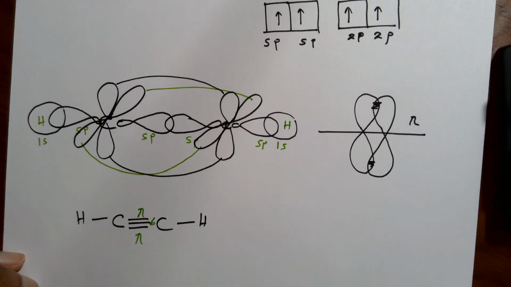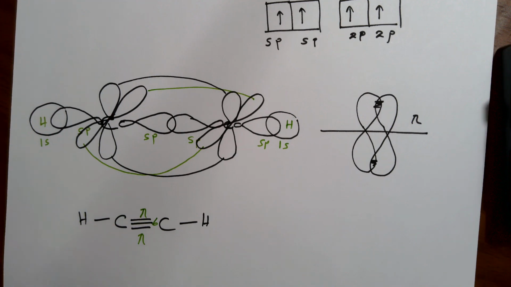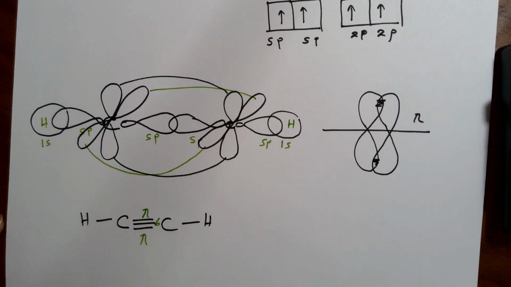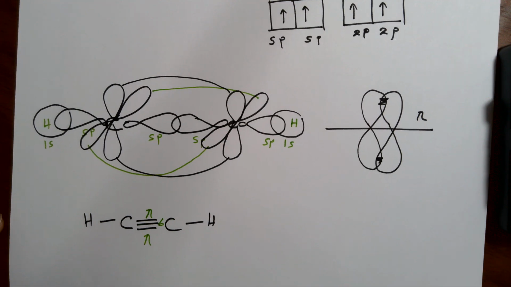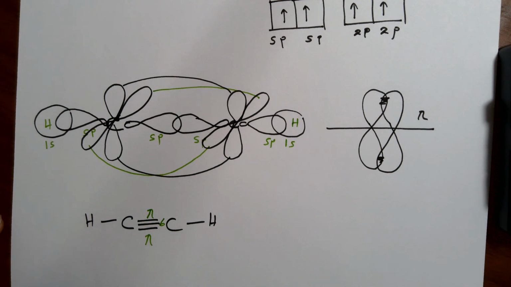Right. I hope you now understand what hybridization is, and how we can explain hybridization in acetylene, in double bond containing molecules and triple bond containing molecules. Also, sigma bonds always result from overlap along the internuclear axis, and pi bonds result from atomic orbitals, not hybridized, overlapping sideways above the plane and below the plane. In a double bond, 1 sigma, 1 pi. In a triple bond, 1 sigma, 2 pi bonds.